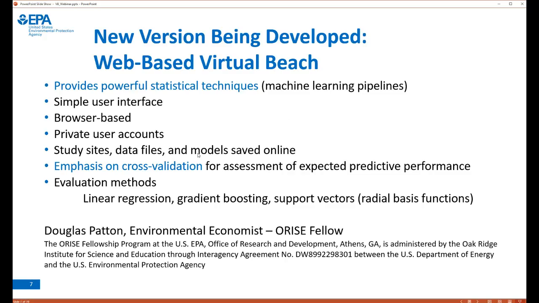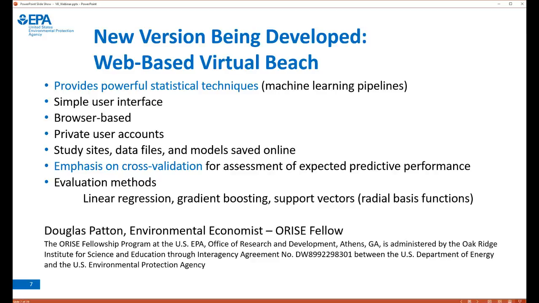Looks like I'm back. So now I want to talk about this new version being developed, which is web-based Virtual Beach, run in a browser. It's got these powerful statistical machine learning techniques, and they're encompassed in what are called analytical pipelines. Hopefully, it's got a lot of statistical power behind a simple user interface. It'll have private user accounts, so you log in and all your study sites, your data files, and the models that you create will be saved online.